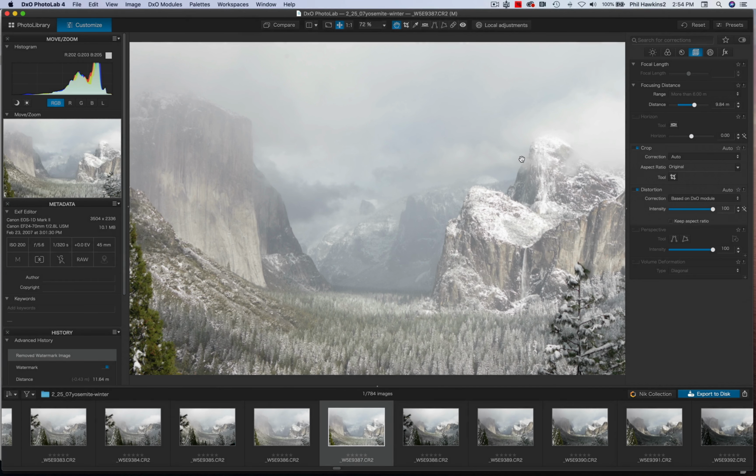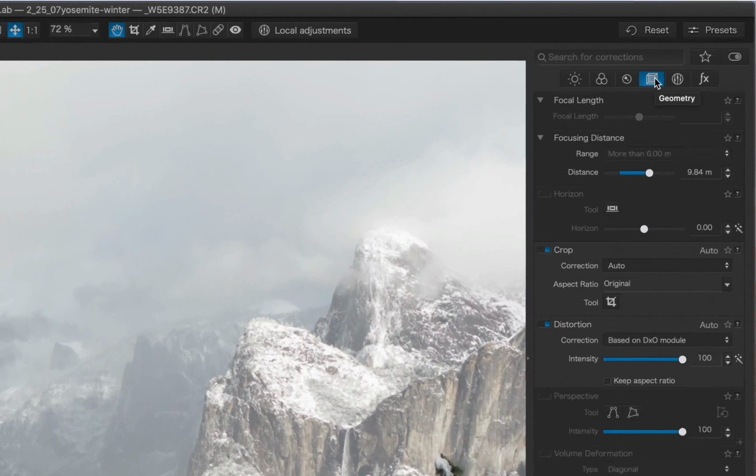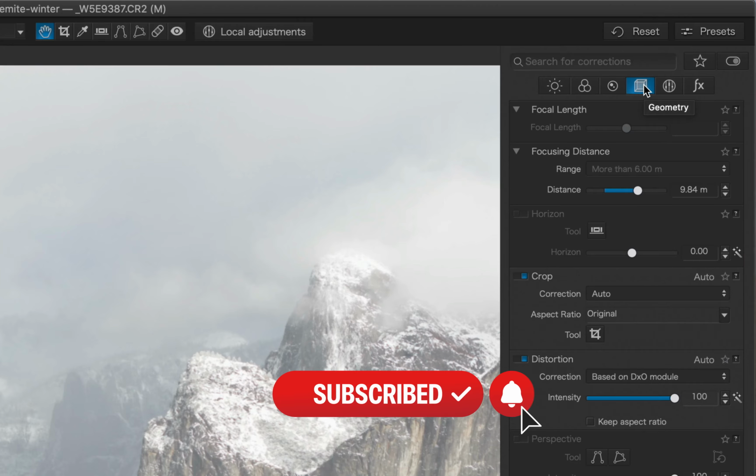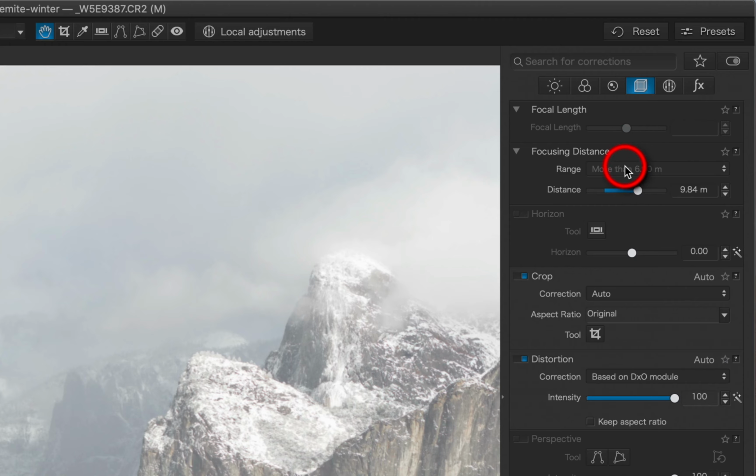Now we're going to cover everything in the Geometry tab located right here in one video because it's so very simple. A lot of this doesn't even function unless you have another plugin installed. For instance, focal length and focal distance are functions of the viewpoint panel. Now they will work, especially focusing distance works, but I've experimented with this thing and for the life of me I can't see the benefit of it.